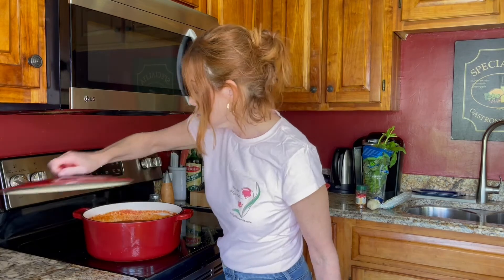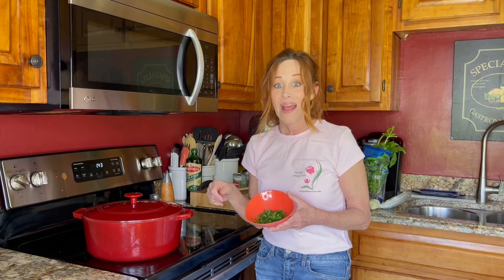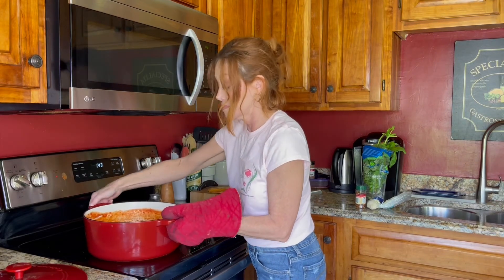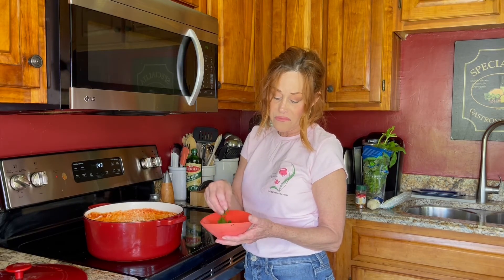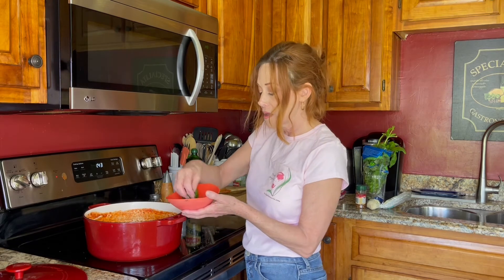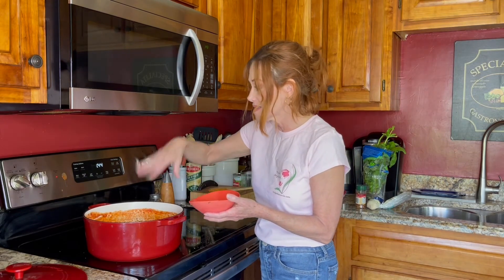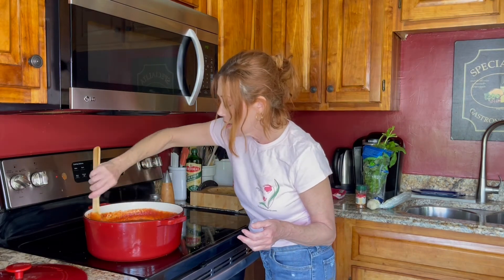I'm going to put the lid on for a second. I'm going to add the parsley just as soon as it is a little more bubbly, then stir that in and cover it and turn it to low. I chopped up probably about three-fourths of a cup. I'm just taking a bunch of it and sprinkling it on top — I love the art of how it looks, it's so pretty. And that's really how easy it is. You chop up your ingredients, you line them up in order, you put them in the pan, stir it up, put the lid on it.